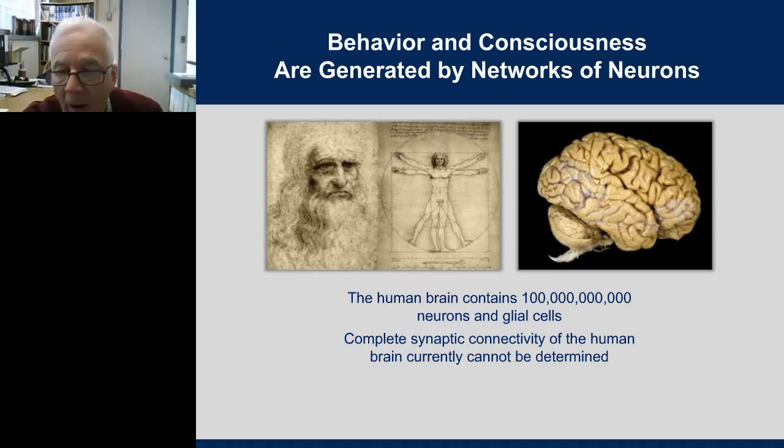Now, Obama's BRAIN Initiative has begun to try and advance our understanding in basic ways about how the brain functions. And one of the important aspects that they emphasize is the concept of mapping. They talk about mapping at several levels: the cellular and molecular level, showing gene expression patterns across the brain; activity mapping, showing how different parts of the brain are active. And we heard about that activity mapping from Rafael Yuste in another lecture in this series yesterday.